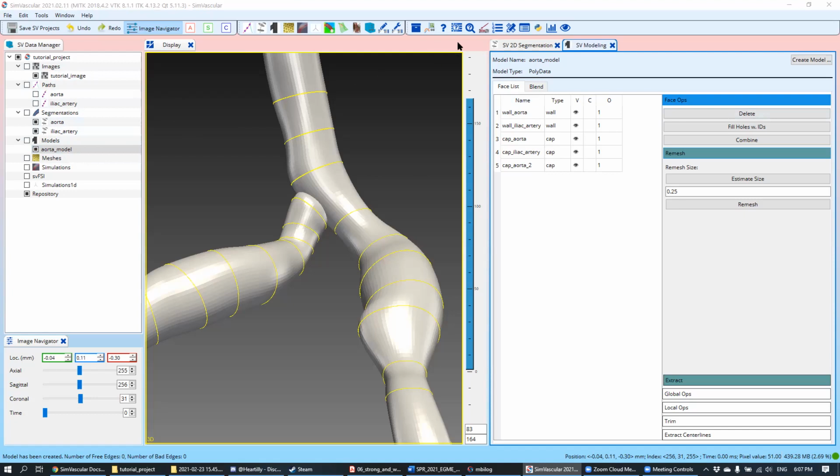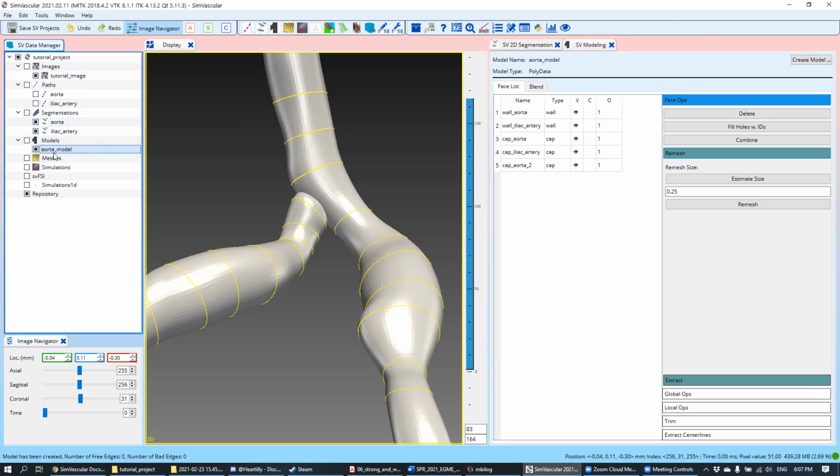Thank you. Professor, why can't I create the model? Why is it like grayed out? Yeah, so whenever you see things grayed out, you have to make sure that you have it selected here from the data manager. So you have to make sure that your model here, the one that you want to create, is left clicked right here, and that should ungray out the create model button. Okay.